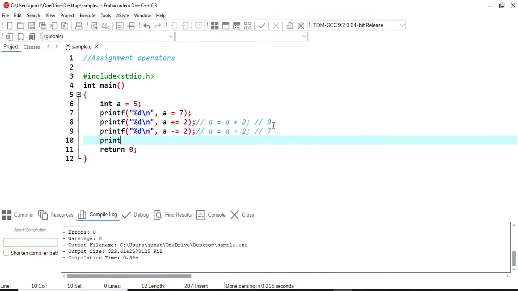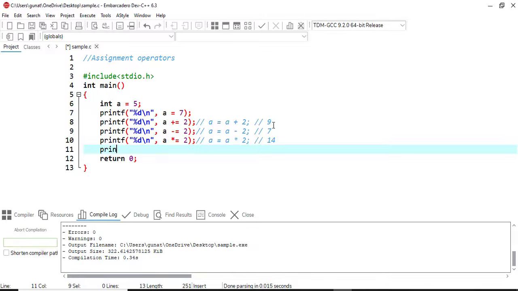Now I'll go for multiplication. %d \n, comma, a star equal to 2. So here what happened? a equal to a into 2. That is 7 into 2, which is 14. 14 will be stored in the variable called a.